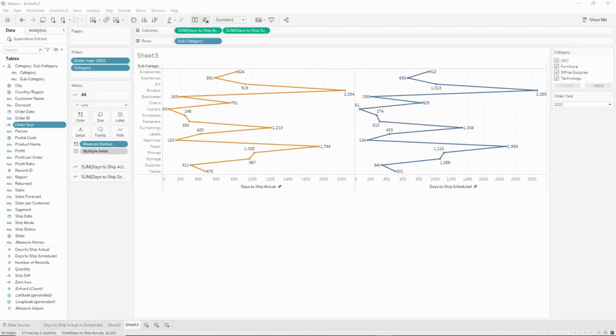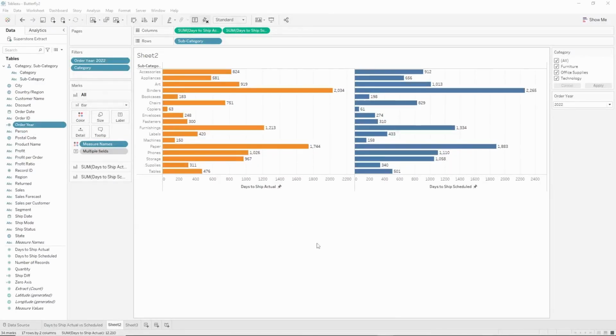A line graph wouldn't work so well here because one of the best uses for a line graph is to chart a metric's change over time, and we're not using time here as one of our axes.